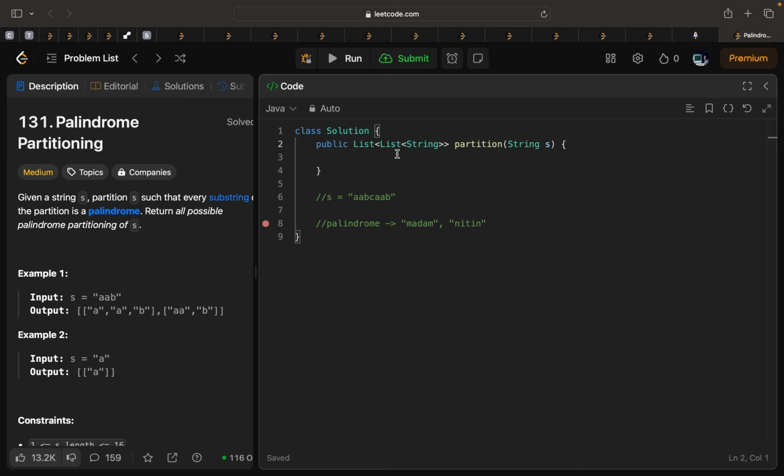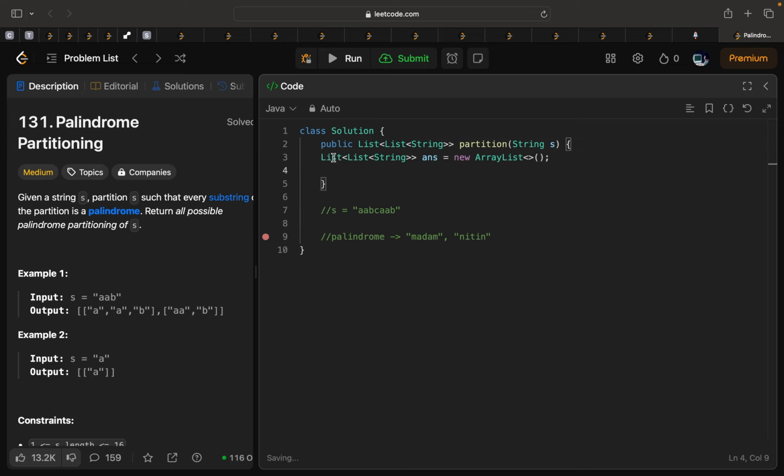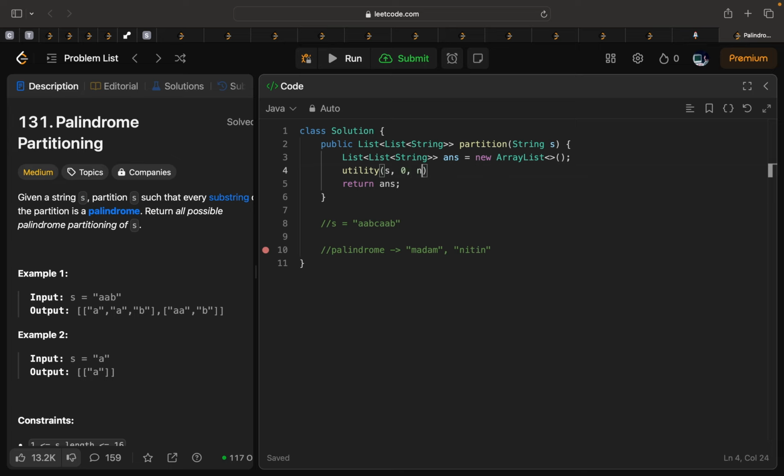Instead of initializing it globally, we will initialize it here, and at the end we will need to return this answer. As we have done in all the backtracking questions, we will call our utility function and pass this string s, start from the 0th index, and pass our current path, which will be a list of strings, and also pass our answer.